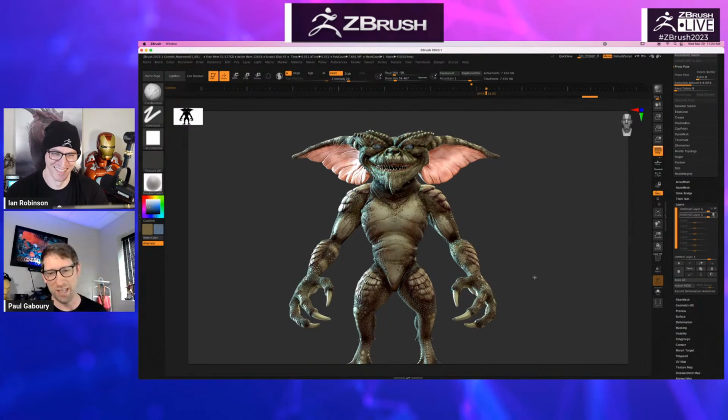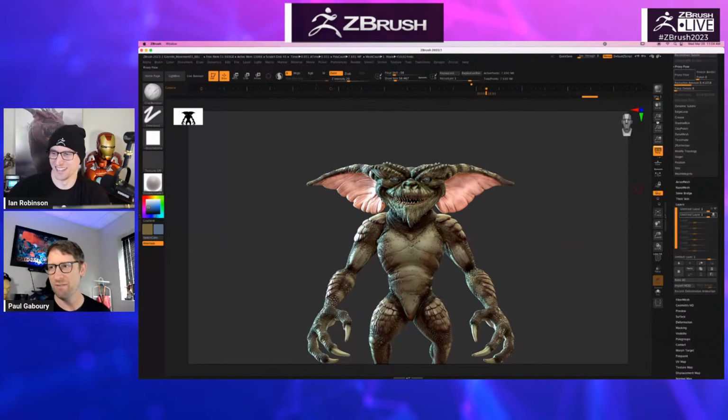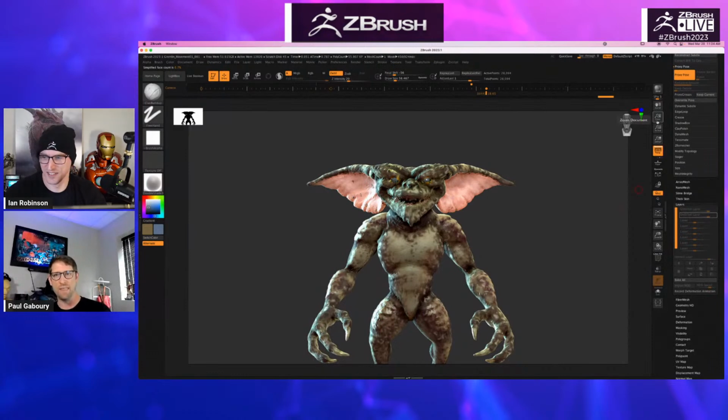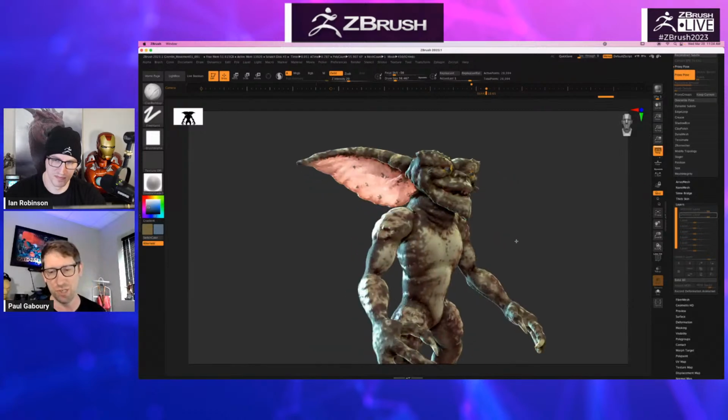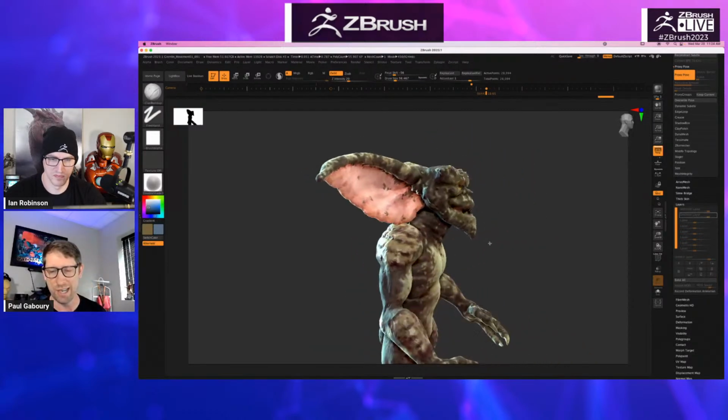Right. So then let's do a couple more layers here. Again, layer first at the level, obviously, where you'd want things to happen. Layers in ZBrush need to be created at the highest subdivision level. So you'd be at the highest level when you do this. We go to proxy pose, and now we start making some changes. Okay, so I'm going to say, let's go.